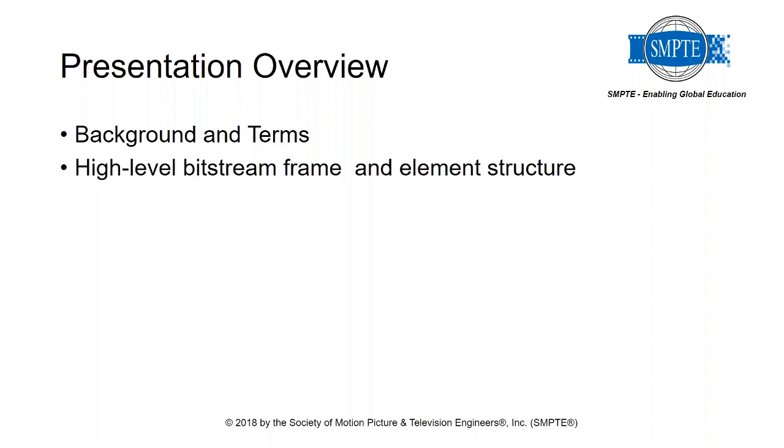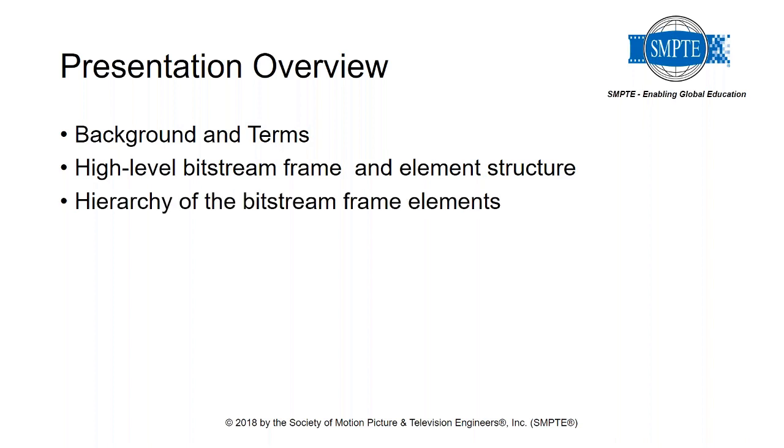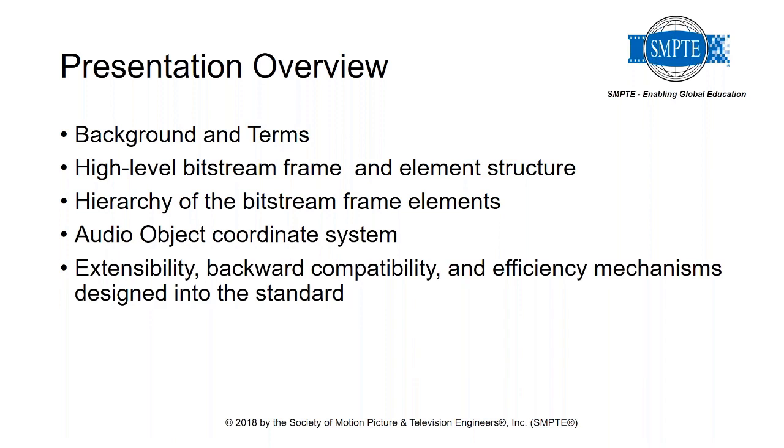We'll look at the high-level bitstream frame and element structure so you understand how the bitstream is composed and what goes in there. We'll look at the hierarchy of bitstream frame elements so you understand the logical nature of how the bitstream is composed. We'll take a look at the audio object coordinate system. It is a little different than other coordinate systems that you may have seen.